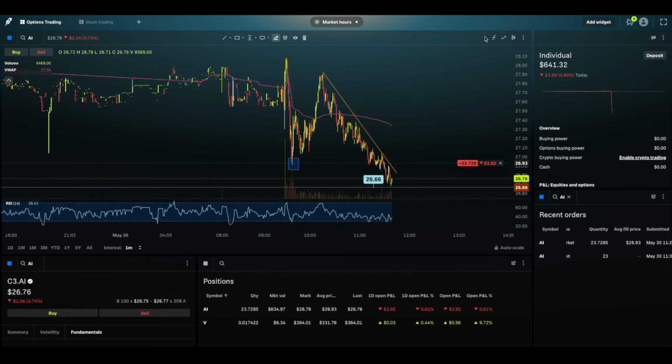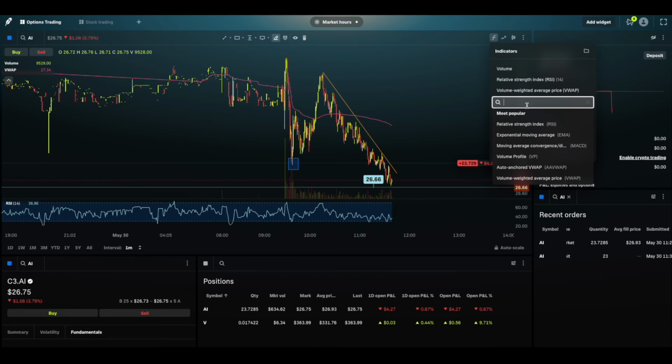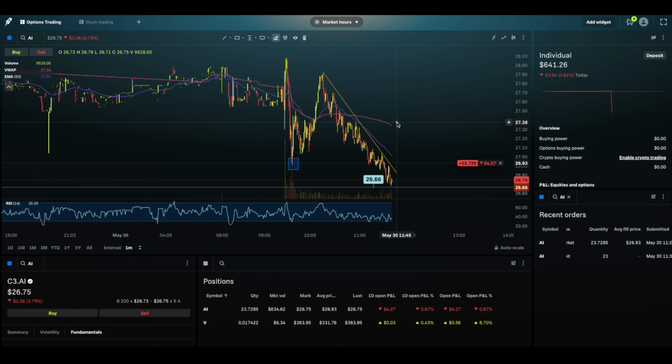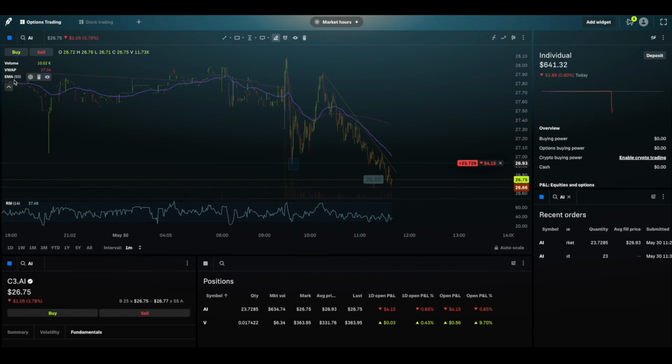Now, let's go back. So it's the F for indicators. And let's see if it does EMAs. So here we go, exponential moving average. And let's see if we can adjust that. So we just put an EMA in, which, let's see what generic one they just gave us. They gave us a 50 EMA. And on this 50 EMA, what you can do is you go under settings and you can change it.